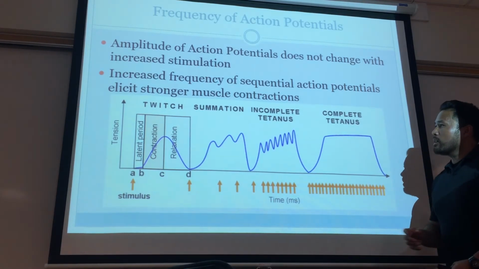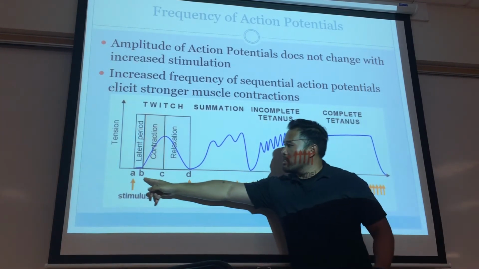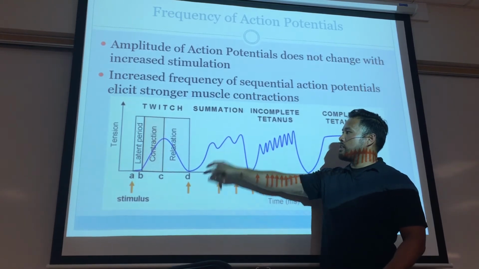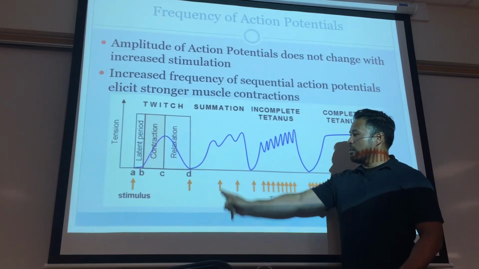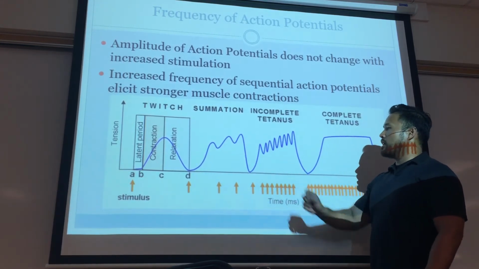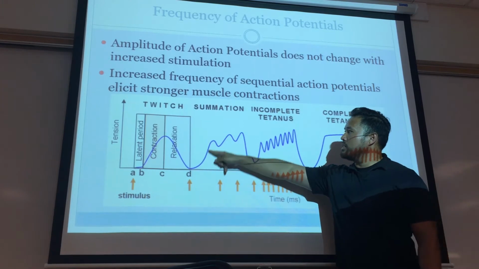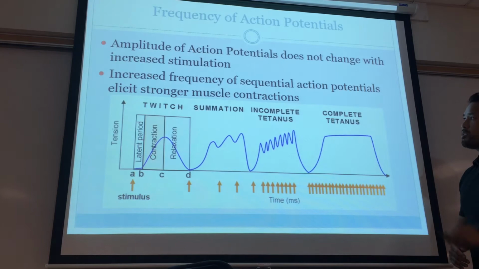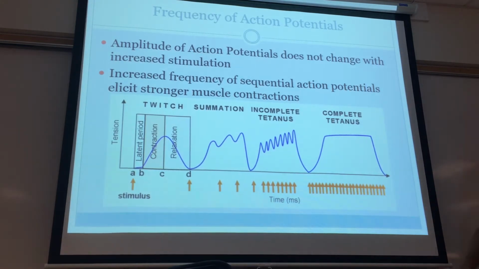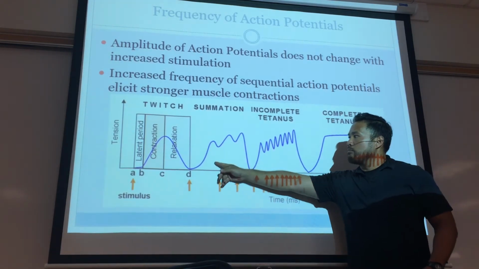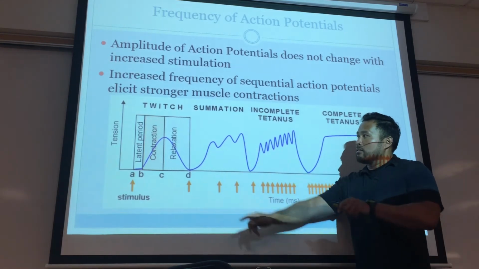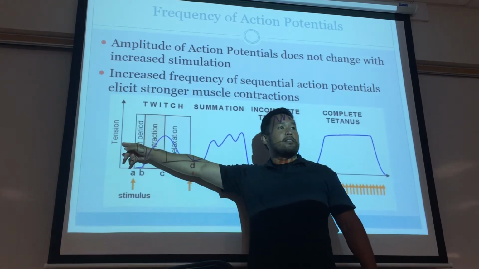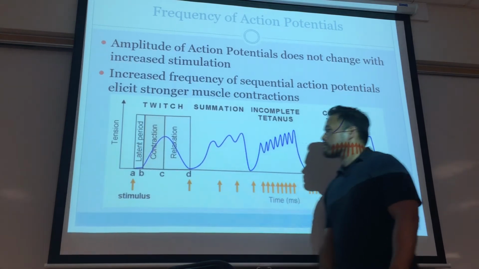Okay? So what I'm trying to get to is, here you see the stimulus taking place, and here's a second stimulus. That's going to elicit another little twitch. What I'm doing here is increasing the number of twitches, the stimuli, in order to elicit what's called summation. Summation is exactly what the term insinuates: the additive effect of stimuli resulting in multiple action potentials that, on the effector, result in increased muscle tension. And that should make sense.